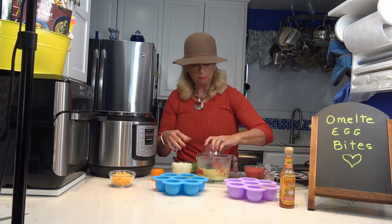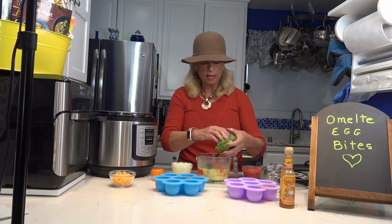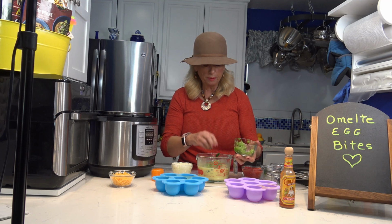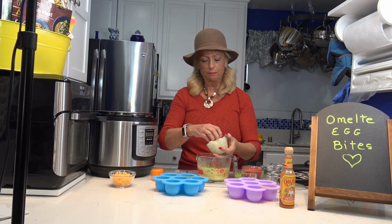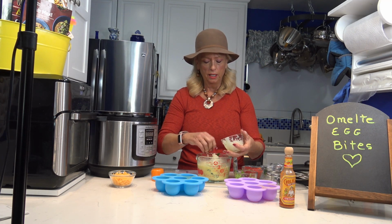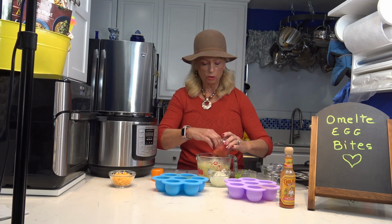Here's a half a cup of spinach, because we like spinach. Put in it whatever you like, you know, if you're making an omelet or whatever. And another hint, I prep stuff during the week sometimes. Now I'm encouraged to prep stuff even a little bit smaller, so when I want to do an omelet, then the omelet will be a lot easier to make. I just washed my hands too, but I like to try to get the ingredients right in there, and I'm trying to in a hurry when I put these in real quick.